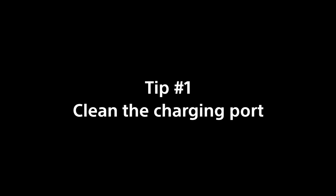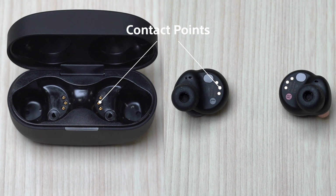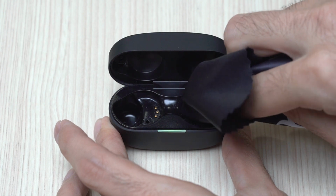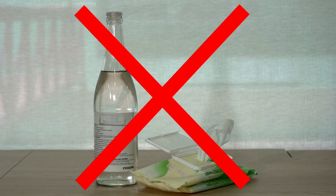Tip number 1. If foreign substances, sweat, or moisture is left on the charging port, wipe it off immediately and let it dry at room temperature. Otherwise, the charging function may be affected or not be possible at all. Be sure to regularly clean the contact points of the charging case and headphones using a soft cloth or cotton swab. Do not use wet wipes or solvents such as thinner, benzene, or alcohol when cleaning the earbuds.